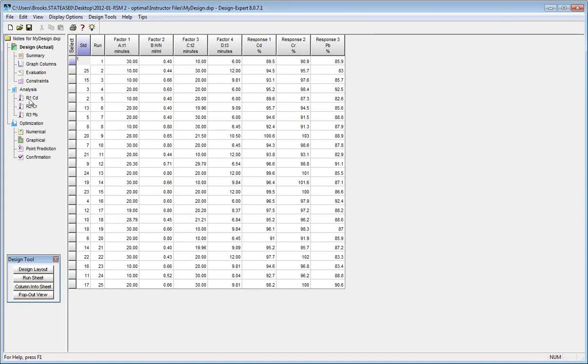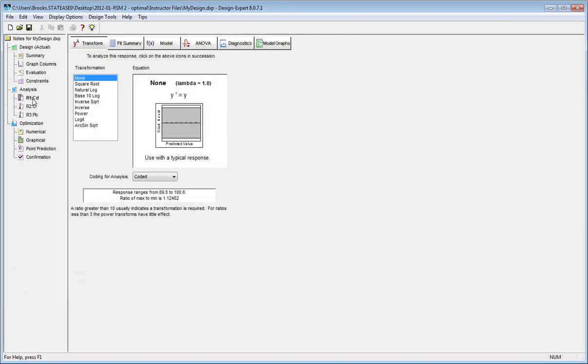So for each response over here, you're going to have a different node under the analysis node. So I'm going to click on the cadmium response, and I'll go through this analysis pretty quickly. Like I said, go back and review RSM Webinar 1 if you're not very familiar with this analysis. I'll just point out a couple things like the p-values that I look at and the quick things that I look through. I won't go into diagnostics very much in the interest of time. I'll try to finish this up within our hour to hour and a half that we scheduled it for. But you'll start, we don't need a transformation.